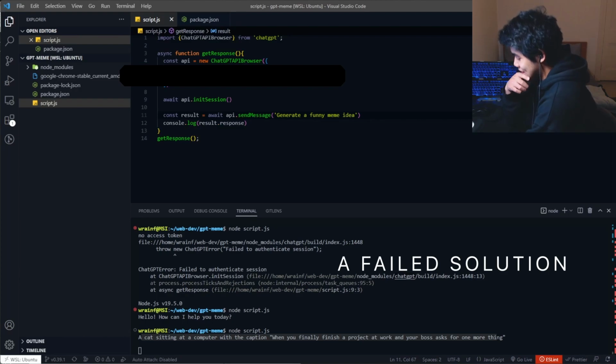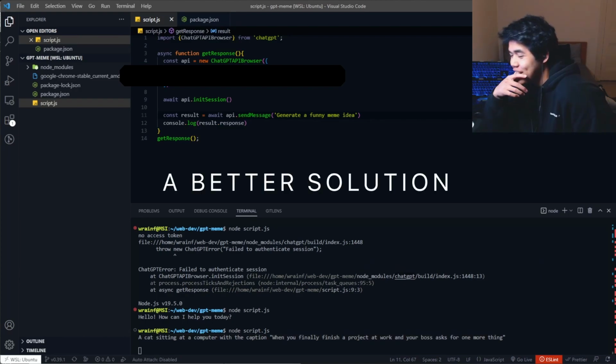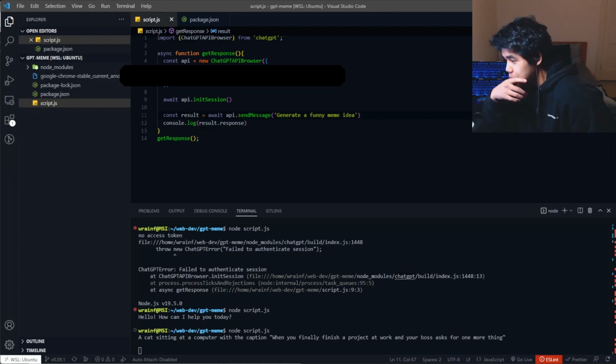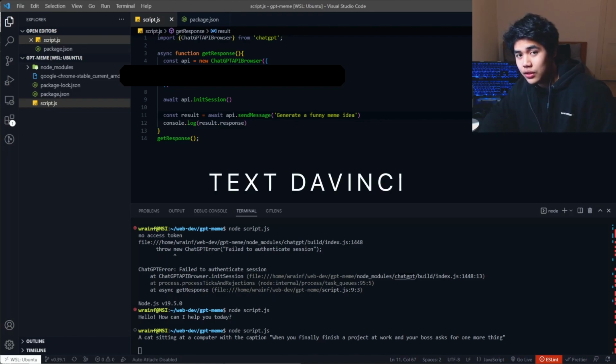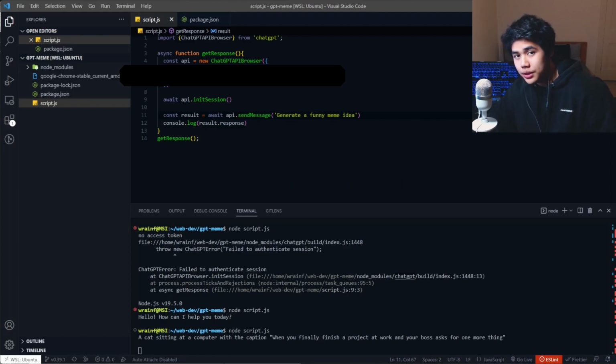Yeah, I'm not sure exactly how this is gonna work. I think I've thought of a better way to do this. So essentially the ChatGPT API, it's not bad. It would work, but the request that I have is quite simple, really. So I could actually use one of its predecessors, which I think is called Text Da Vinci. I don't think many people know about it, but it's essentially the same thing as ChatGPT, but it's a lot easier to implement. It doesn't need any browser things that I had an issue with. So that's what I'm going to use instead.